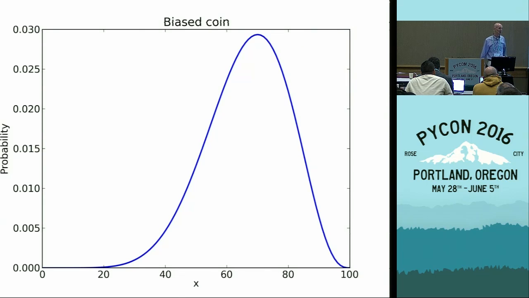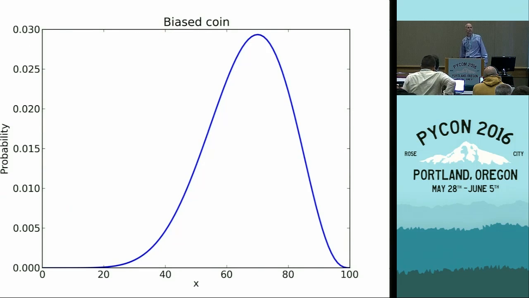Again, that was the observed proportion, but the distribution is narrower now, telling me that having seen 10 results, I'm starting to think I might know what x is. I'm pretty sure it's not 20 or less, but in the range from about 40 to about 90, it's still possible.